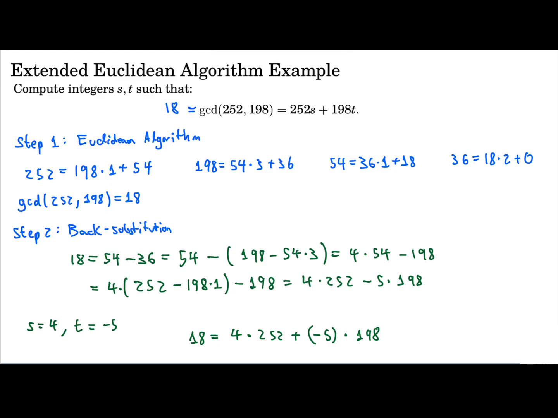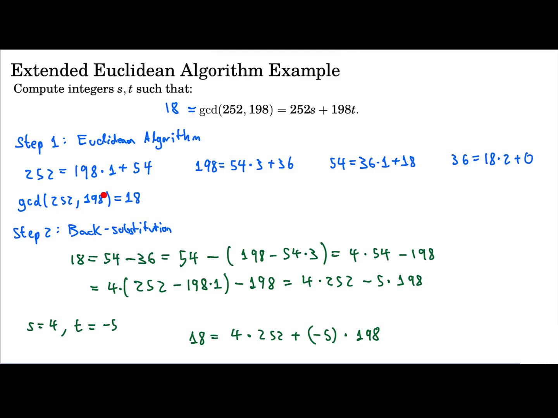So let's do a quick recap. We want to be able to write the GCD of two numbers as an integer combination of these two numbers. So step 1, we do the Euclidean algorithm. We take the larger number, divide by the smaller, and that gets it started. Then you divide this number by the remainder, and you get this. Then you divide this number by the remainder, and you get this equation. Now you divide this number by the remainder, you get this equation. When you reach a 0, the previous equation, this 18, is going to be your GCD.